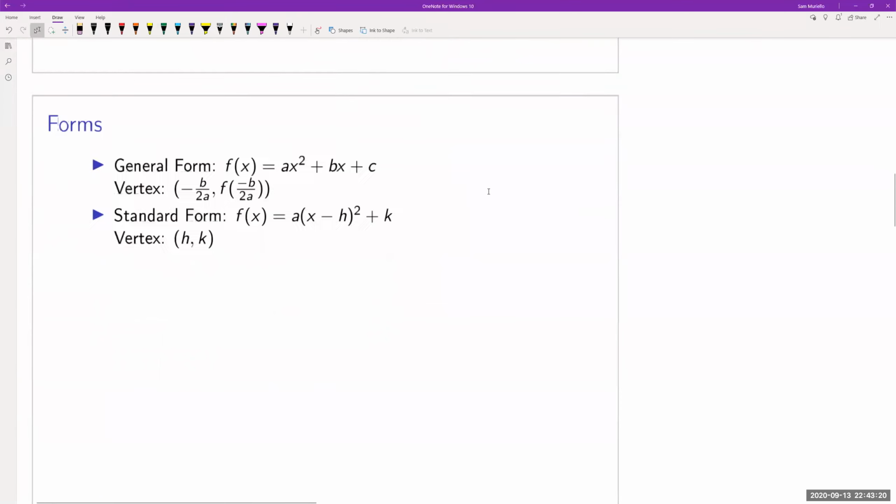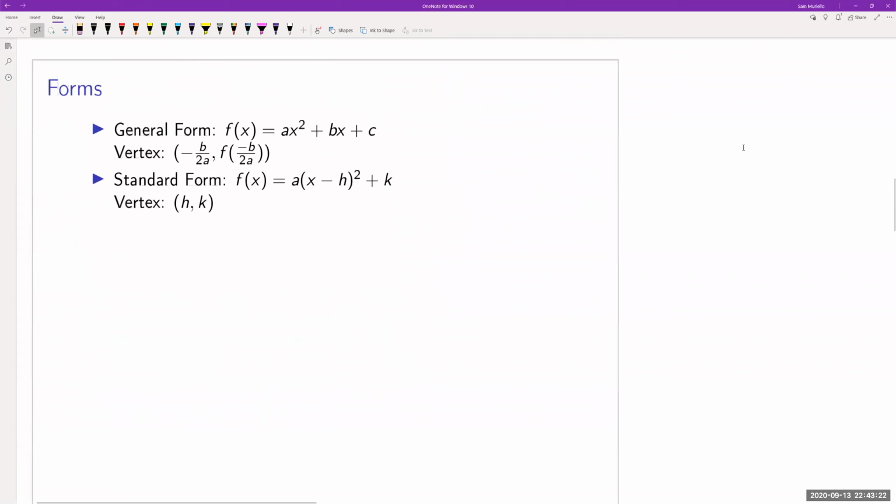Now, there's a couple of different ways that I can write the form of a parabola. We've got our general form, ax squared plus bx plus c. This is fine and dandy, and it's usually easy to work with the general form, but it's not very easy to graph. It's not very easy to do a lot of calculations with. The vertex, for example, has a form of negative b over 2a, and then I'll have to plug that in. This is a lot of work to find the vertex, and then I might not be able to tell where the parabola is going.